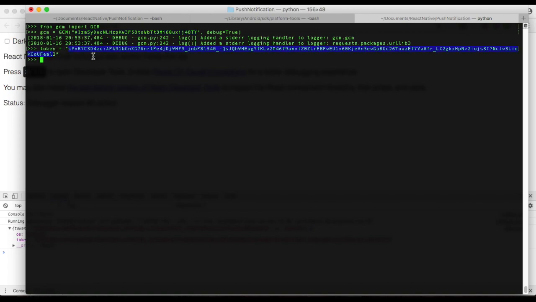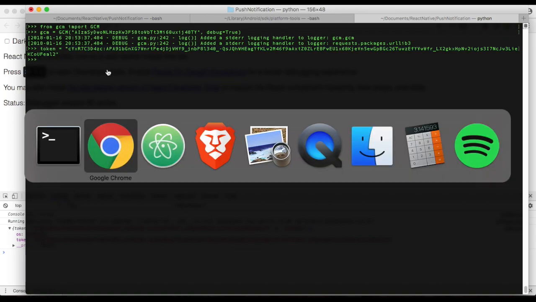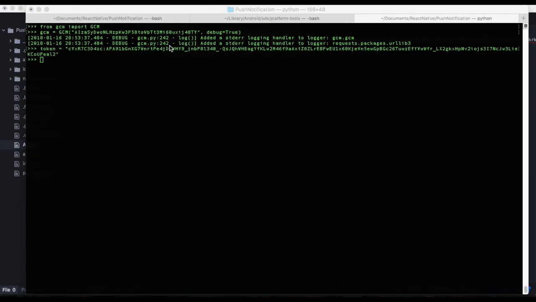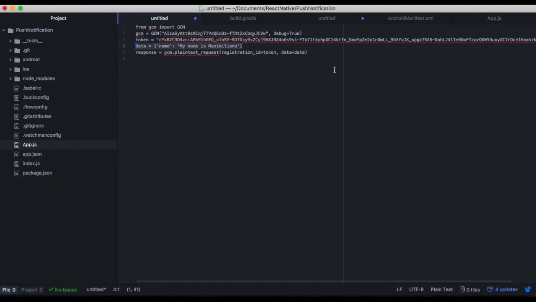So with that, I can request to the notification server for a push notification to that device. And finally, I will create the data that I want to send on the notification. That will be just my name.